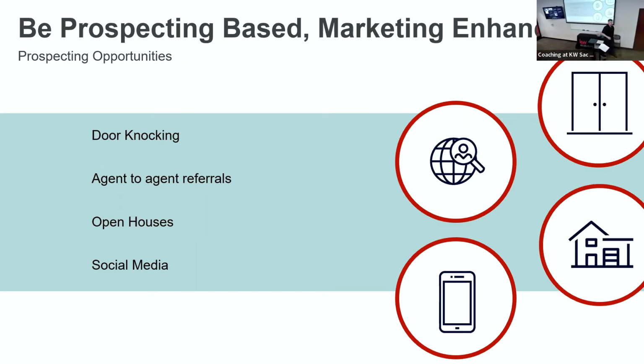So geographic farming, let's say, for example, there's a neighborhood in Natomas that you want to focus on and just that. That means you're going to focus the majority of your attention on making sure you door knock every house. You're going to make sure you send out flyers or mailers. You're going to do everything that you can to get an open house in that neighborhood and be the neighborhood expert. It is a phenomenal way to get presence.